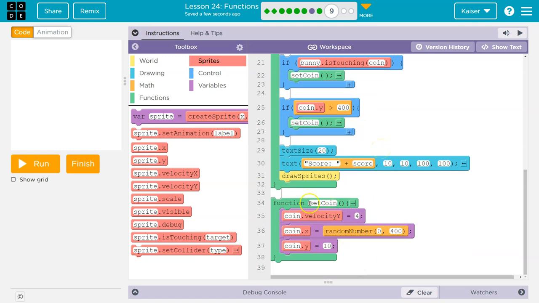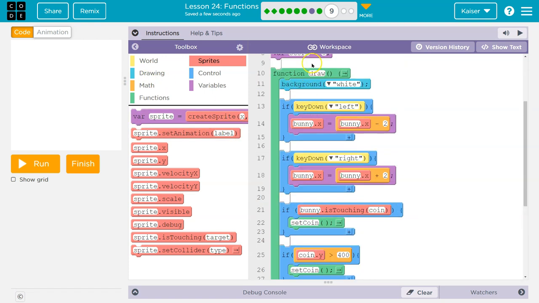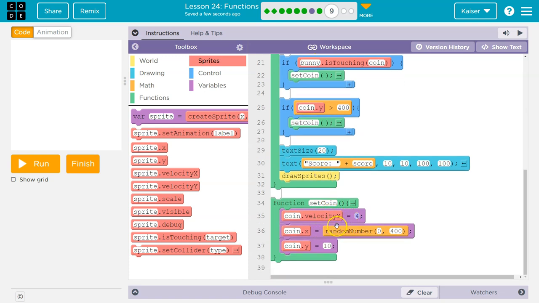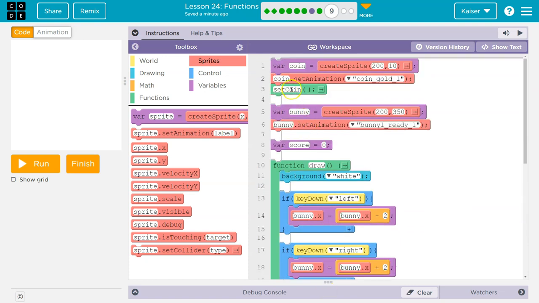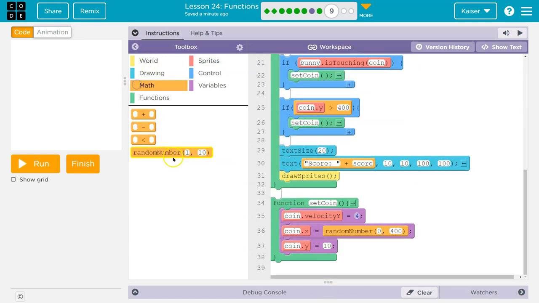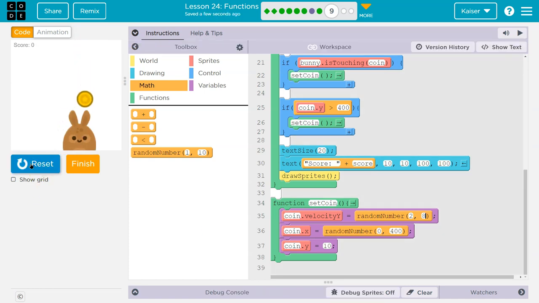Inside setCoin, we are already changing the velocity back to 4. When we reset it, we're changing the velocity. So now, we can change it to be random, and I don't have to put it 19 places in the code. I just need to change it once, and everywhere we say setCoin, wherever it's called, it's going to change the velocity, including way up here at the beginning. All right, so something I think is fun. I don't want it to be too hard. I'm not that great. I'm going to do 2 to 8. If I start losing, I'm going to change my mind.